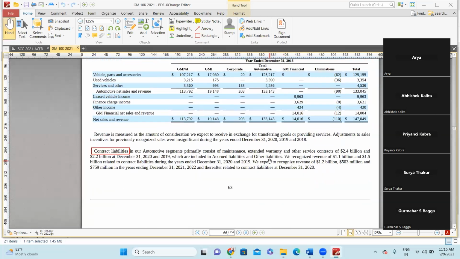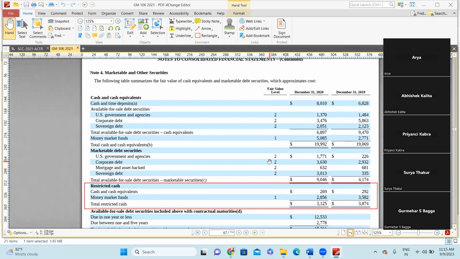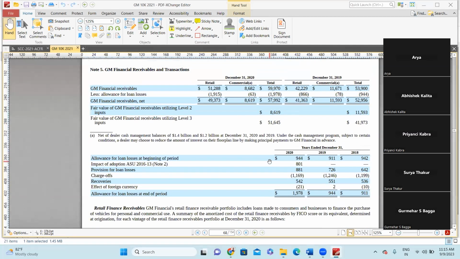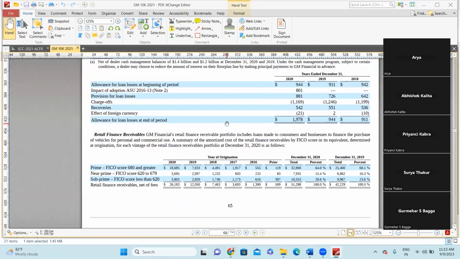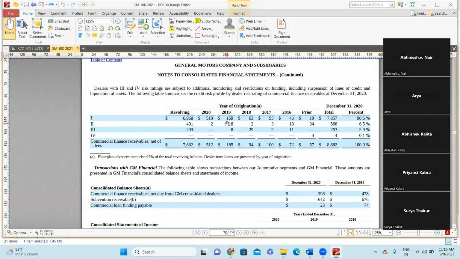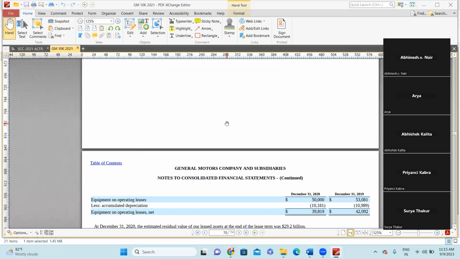In the same way, after the revenue, they have disclosed marketable and other securities. Then they disclose the receivables of General Motors Financial, and then the disclosure of equipment and operating leases, and so on and so forth.